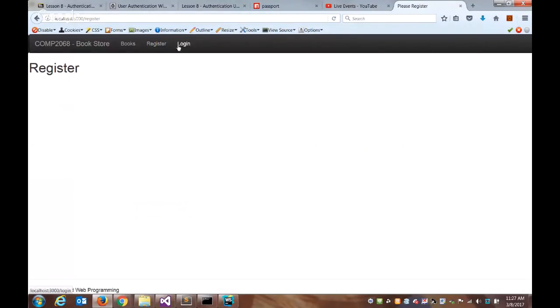So right now on register and login, we just built these as blank pages where we stuck the header on the top and footer on the bottom. So this is exactly how my application was back in week 6 at the end of class.